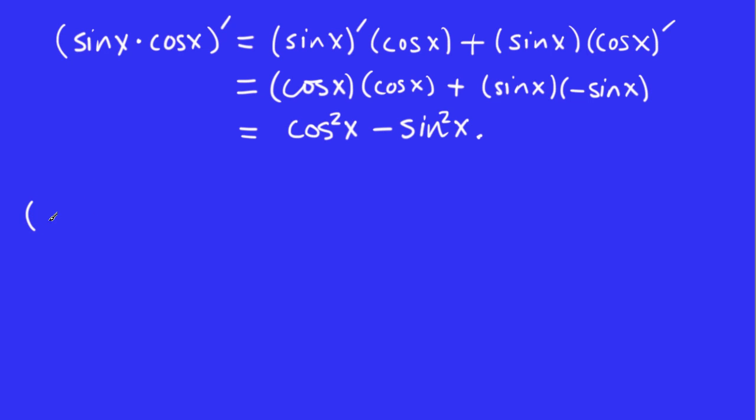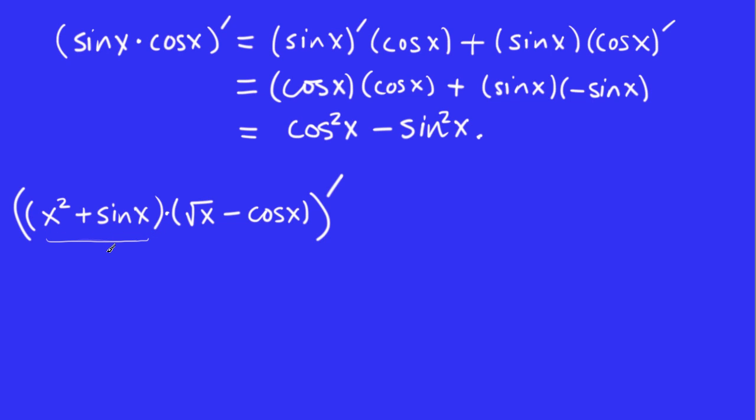Notice we can do a question like this maybe. Say x squared plus sine x times root x minus cos x. How about we want to find the derivative of this? I know it looks a little bit scary maybe. Let's try that. But this is a product, right? Think of this here as f, and think of this part here as g of x. I'm going to erase that, though, because it looks kind of messy there. But that's what you should be thinking, okay?